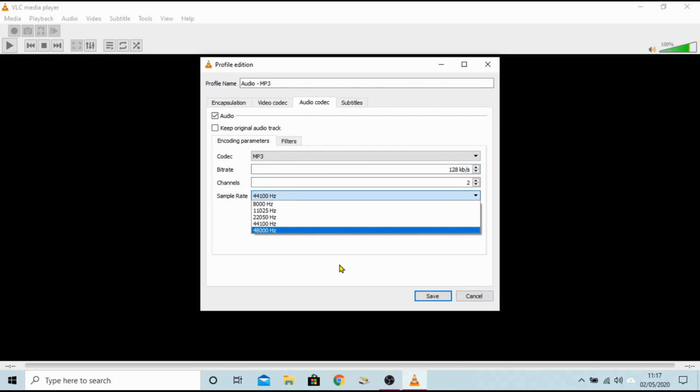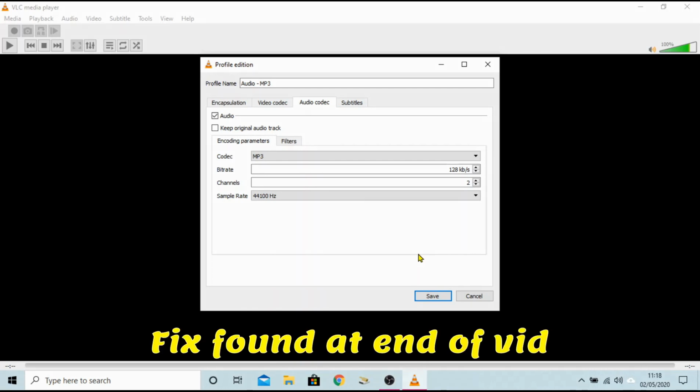Finally, down here we're looking at the sample rate. That's 44,100, pretty standard. And now we're ready to do the conversion. What I will say with this method is that for some reason, particularly what I found with Windows Media Audio, all the tag information is lost when you do this. So if that's not important to you, then we can continue.